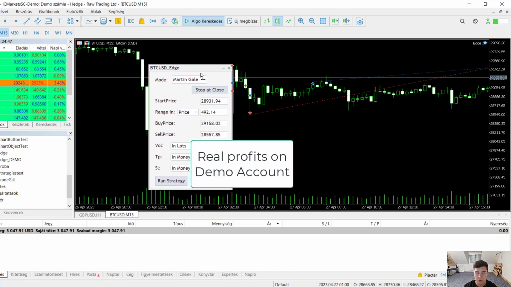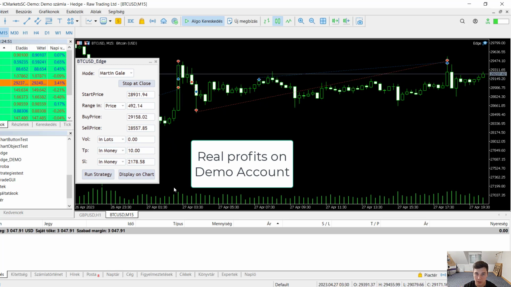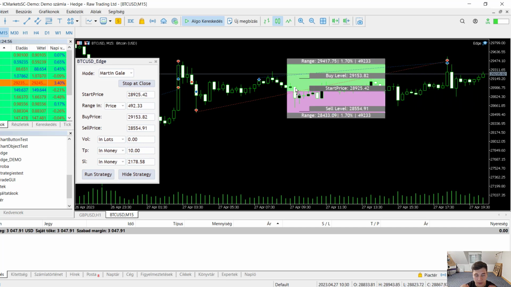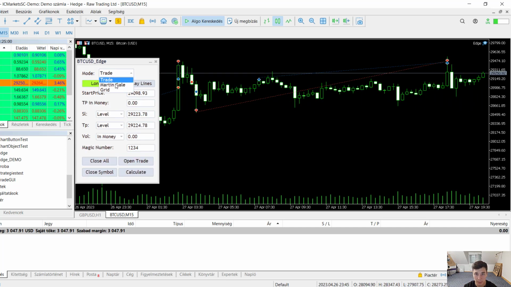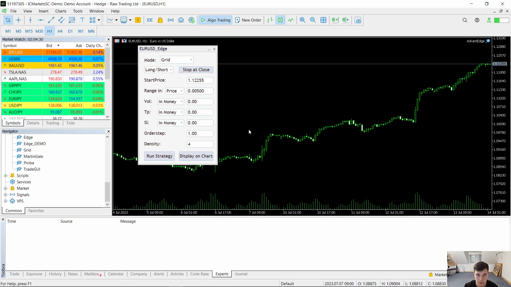Now, Martingale strategies can be very useful when markets are trending. When you, for example, know that there is a news event coming out and you know for sure that the price is going to go somewhere. You don't know where, you don't know whether it will go down or up, but you know that it will not stay the same.